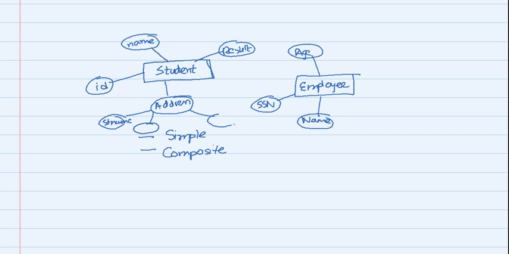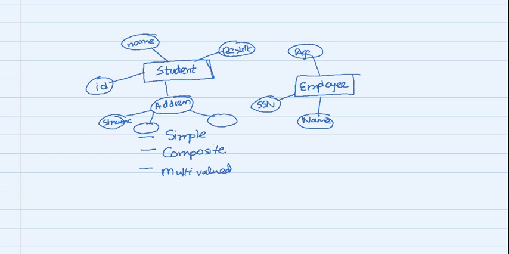There are many divisions of this whole address attribute. That's how you divide one attribute into multiple attributes. This is called a composite attribute. It's sort of like a tree structure. And then the third one that we have is the multi-valued attribute.